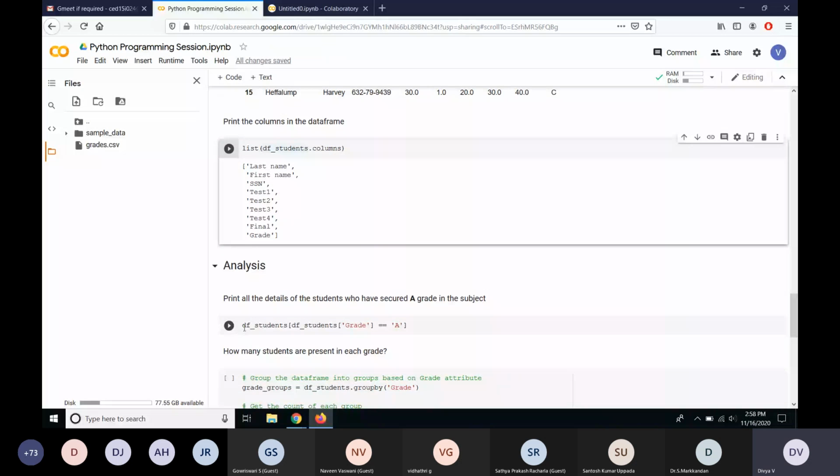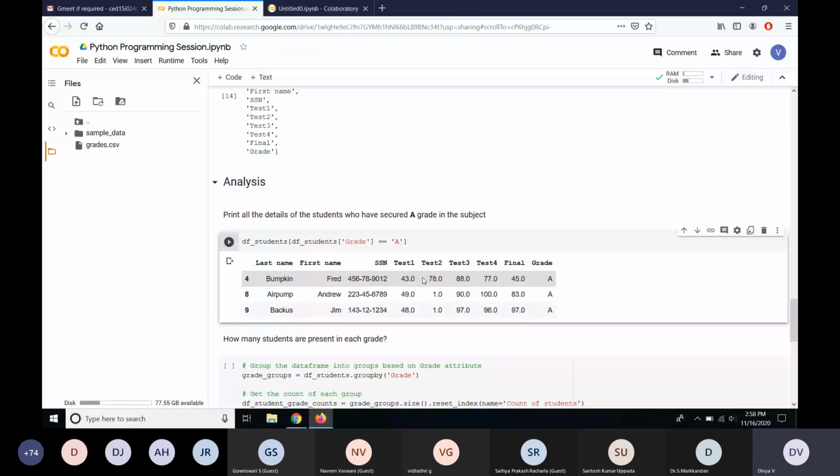And if you give df_students of those 3 rows, these rows will be printed here. So we got 3 rows.